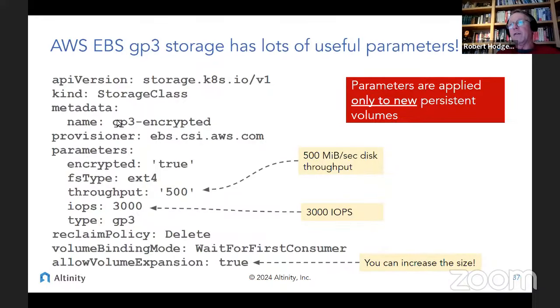If you use Amazon, GP3 storage is pretty nice, and among other things, it allows you to change your disk throughput as well as your IOPS, and you can dial them up and down dynamically, and this will happen while your applications are running. That's great because we love doing things without restarts. Here's the problem: you can't do this. You can set up a volume, but if you decide, hey, I got the throughput wrong, I want to go from 500 megabytes per second up to 1,000, you can't just do that through Kubernetes because it doesn't give you a way yet, in general, of changing these parameters.